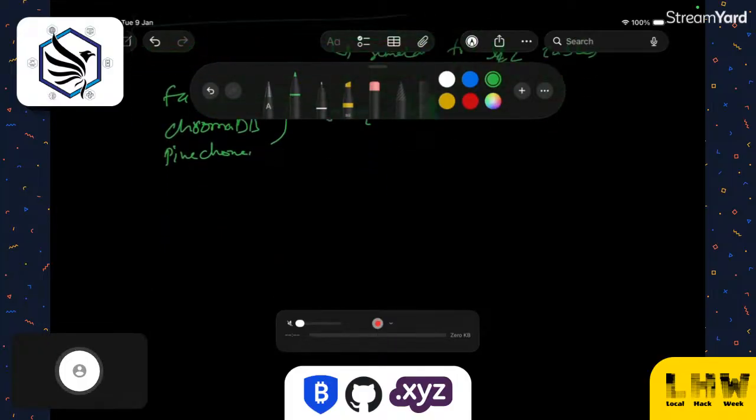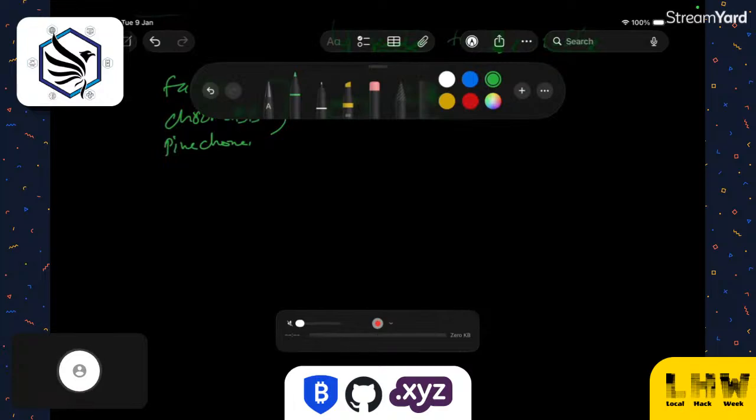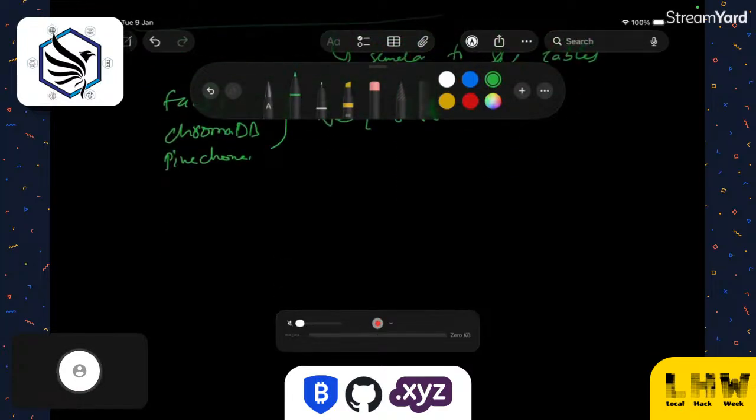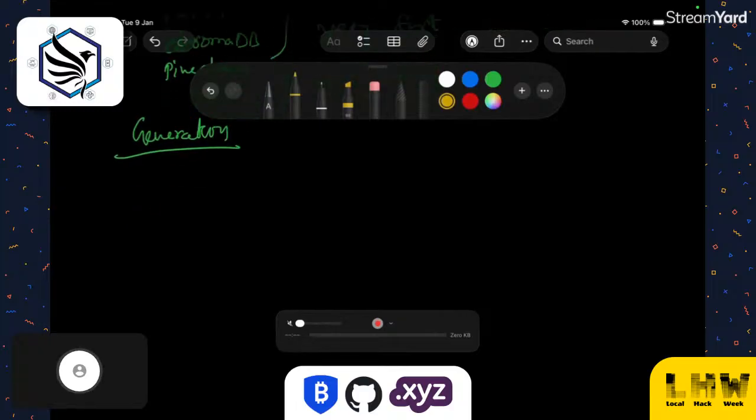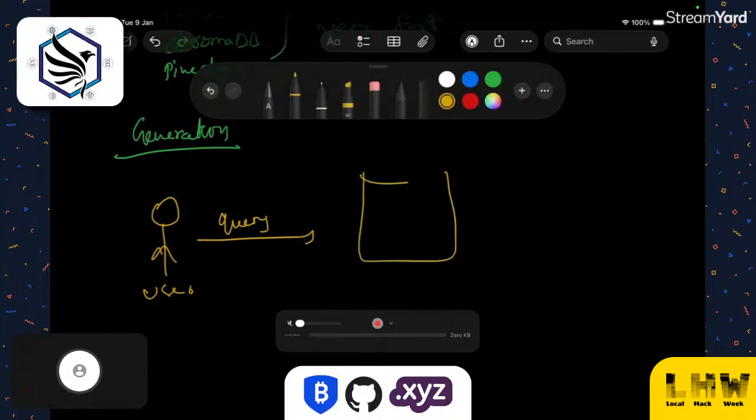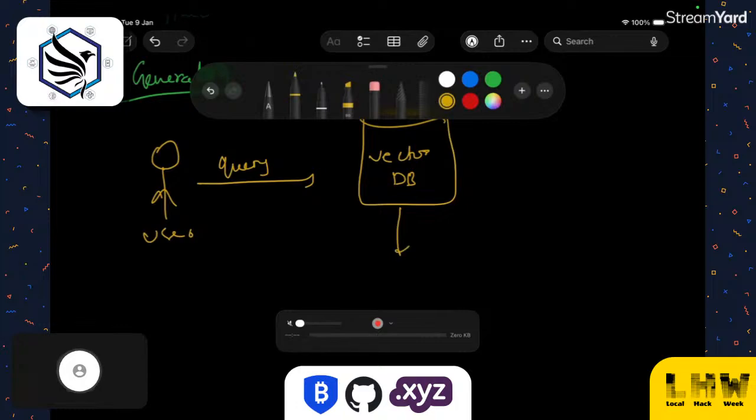So this is one phase. And after storing in the vector DB, there will be another phase called generation. When the user gives a query, instead of directly going to the LLM, we will first search in the vector DB and get some relevant information.